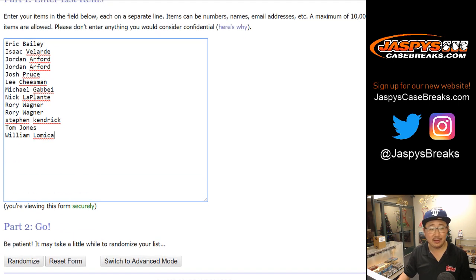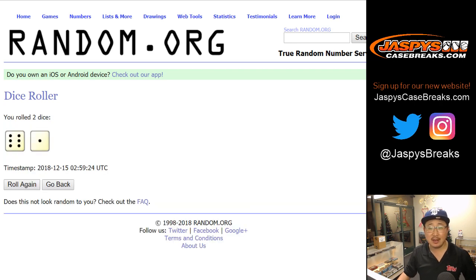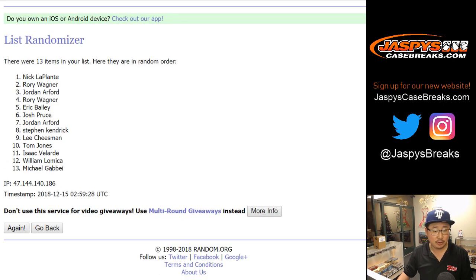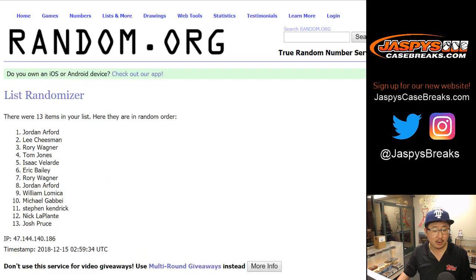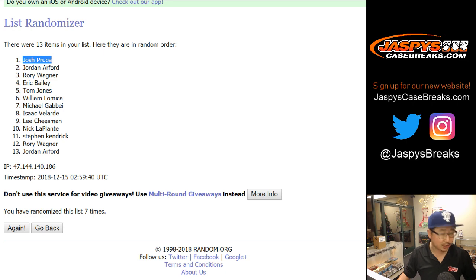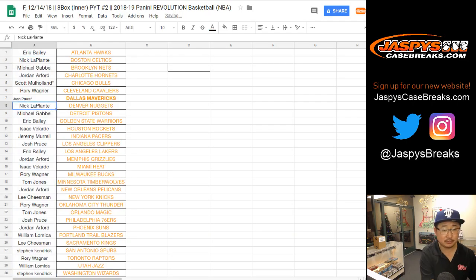Did all the math. And there it is. There are list of names. Good luck. One of you is going to get the Dallas Mavericks, Luka Doncic's, after 7 times. Lucky 7. 1, 2, 3, 4, 5, 6, and a 7th and final time. We got Josh Pruce up there. There you go, Josh. That is you.